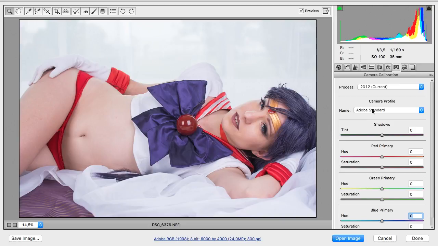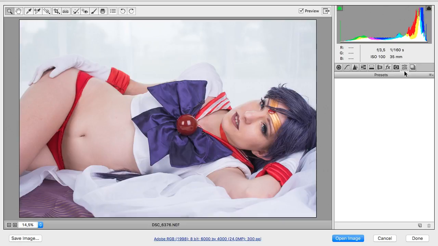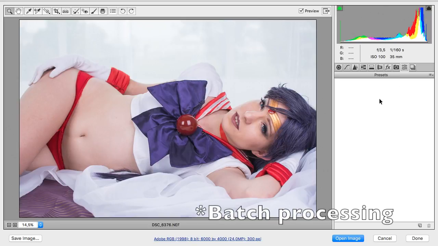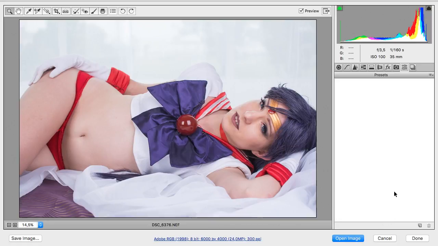So yes, that's that. And then this is where your presets will be saved, so you can actually do a standard across the board of all your settings, and then save it and just put it on every time. Especially if you're doing batch, you can save your batch here for every single image that you do from that set. And then that's snapshots, I'm not really sure what that is.